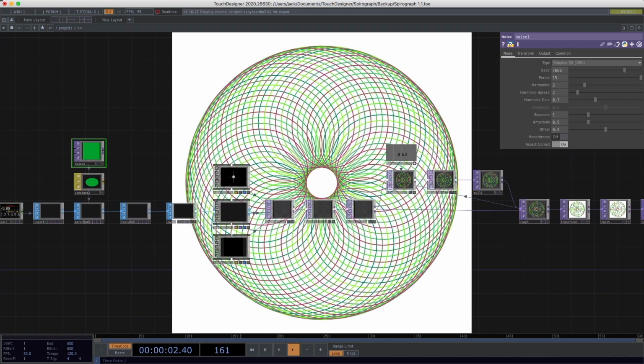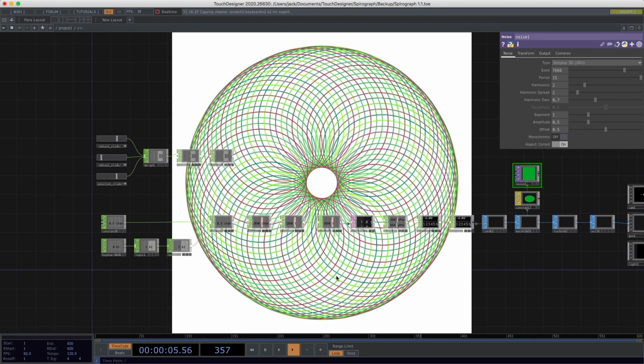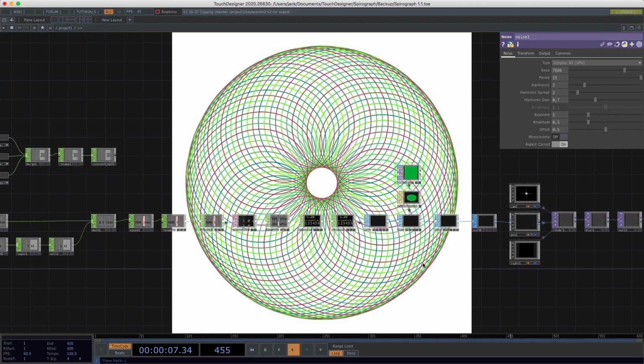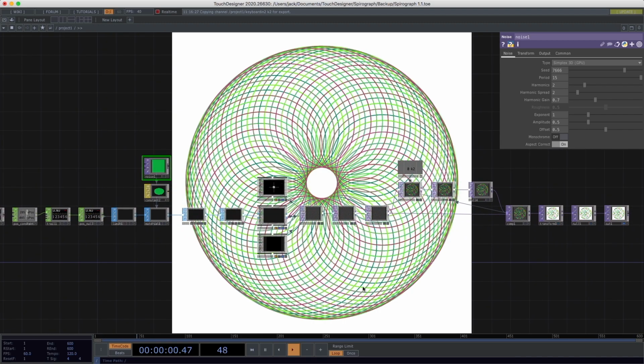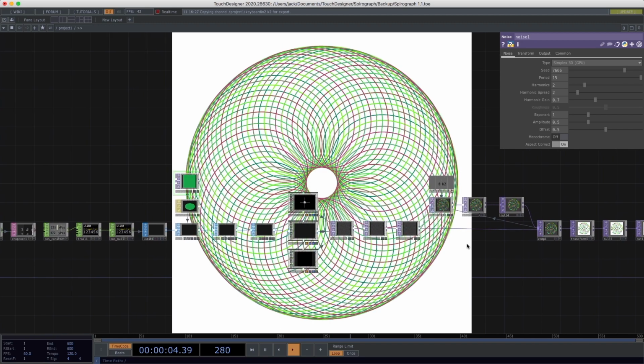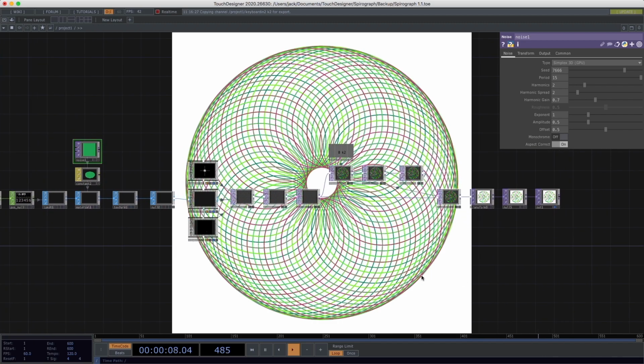So again, I hope this was helpful and useful for you guys. I think it's a really fun technique and a really good example of, number one, the benefits of using a little bit of code, how cool the output can be when you start looking at math and using that as the foundation for some of this functionality. And also how you can start to draw lines and things like that on your screen. That was one of the things that I struggled with when I started working with Touch, and I think that this method is a pretty useful one for getting that kind of line based work output.